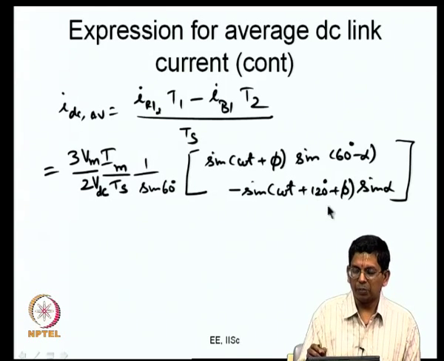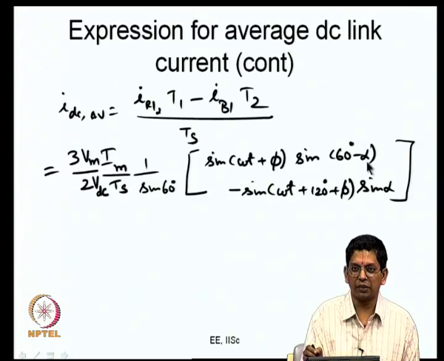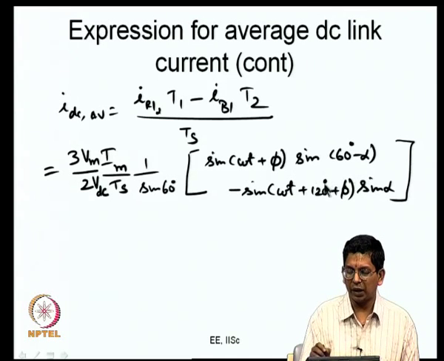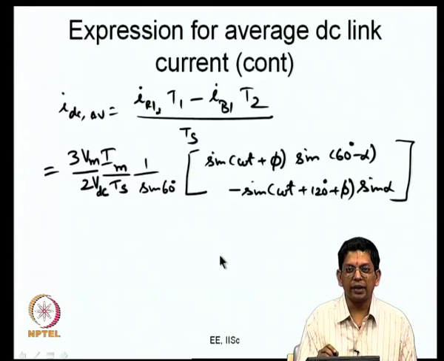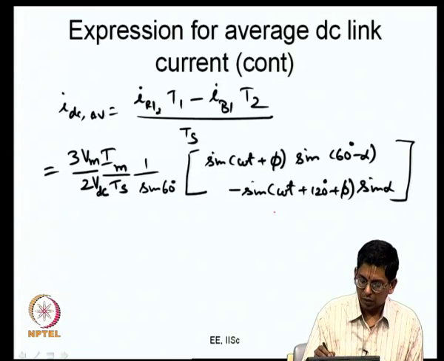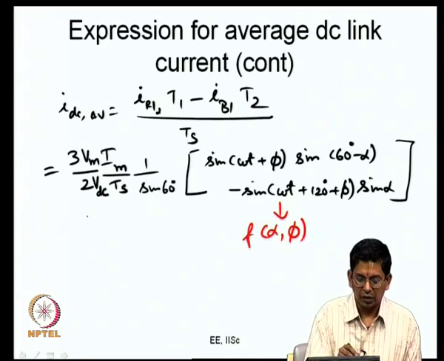Then this is the time varying part, and you can see that there are parameters coming here. This is the power factor angle phi, and this is 60 degrees, this is alpha. Alpha can be replaced in terms of omega t, you can say omega t is 90 degree plus alpha, as I just wrote a while back, and similarly here also you can replace that. So, this whole thing can be replaced in terms of alpha, and you are going to get an expression in terms of alpha and phi.